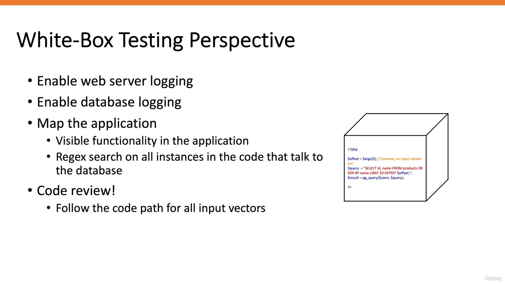Once I have a list of everything, what I would do is literally fuzz the application. So I would submit SQL characters that could potentially break the query. I will look at how they were logged using the database logging that I enabled in the first step. And then based on that, I can usually tell if it's vulnerable to SQL code injection.